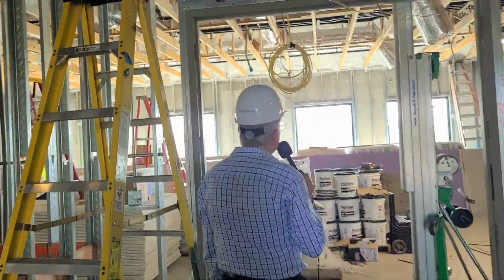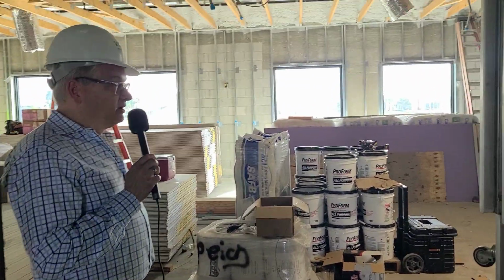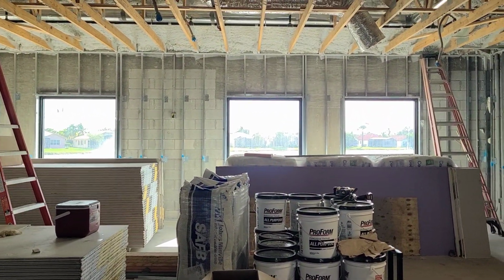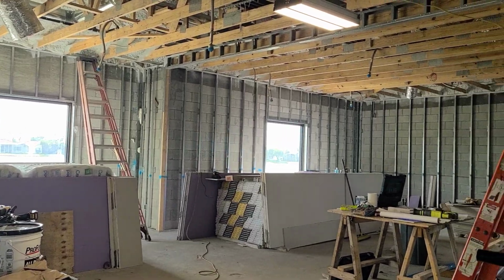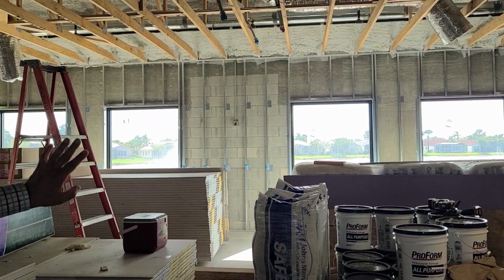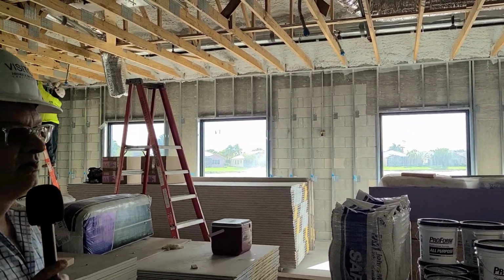The wonderful thing about your new fitness center is that it's larger than the old one, as you can see just standing here, and it has a beautiful view of the lake. So instead of looking out at all the bushes on the pool, like you used to, you're going to be working on the treadmills and your recumbent bicycles and everything like that, and have a very peaceful view of the lake, so you get a feeling of what that's like now.